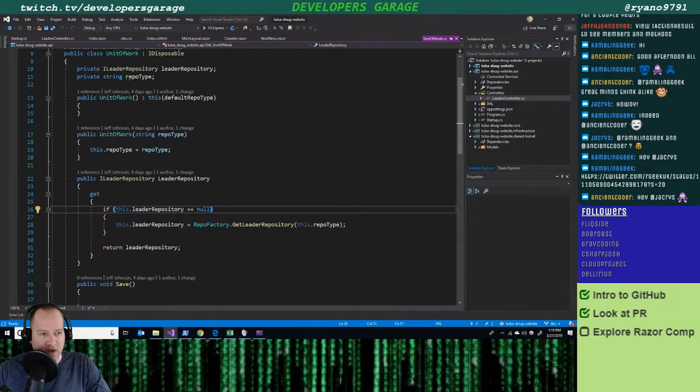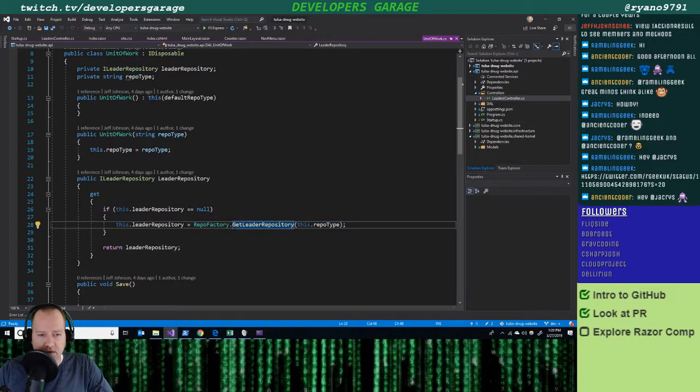So we got the unit of work here. And in here, call the leader repository, which then just returns us an I repository. If we've got it, return it. Otherwise, go get one and then return it. Basically creating a single instance of it. A singleton pattern, kind of what I'm seeing here.